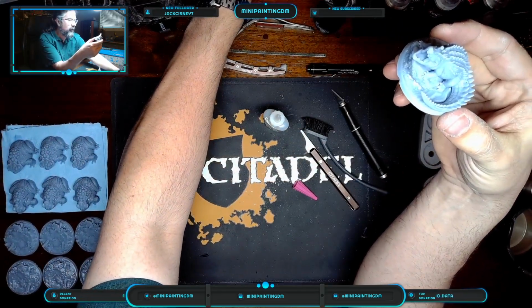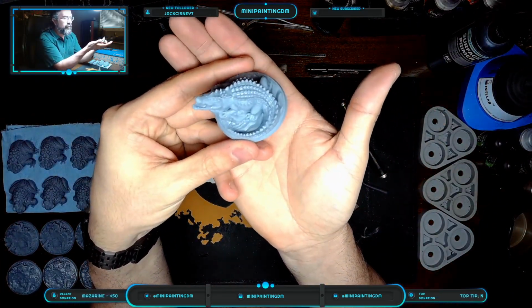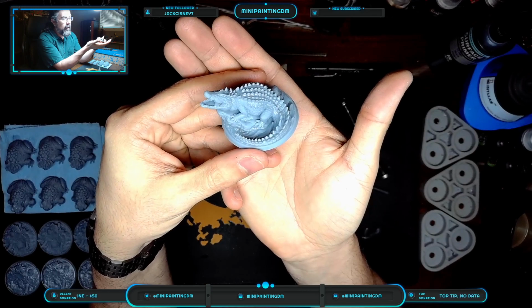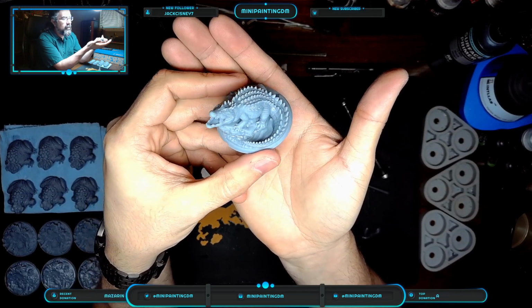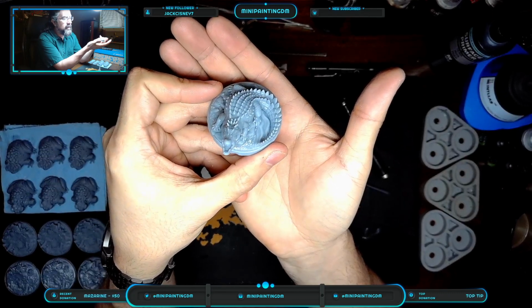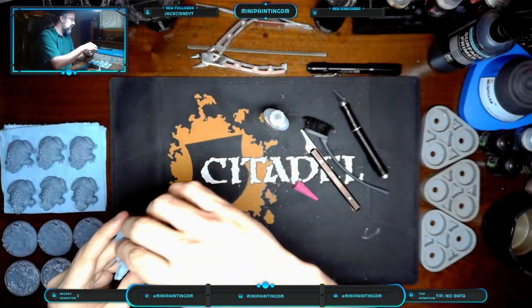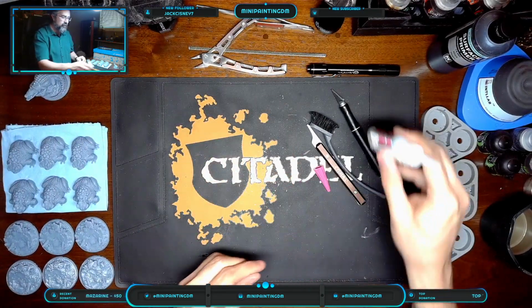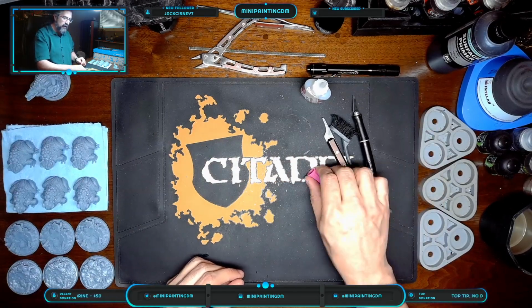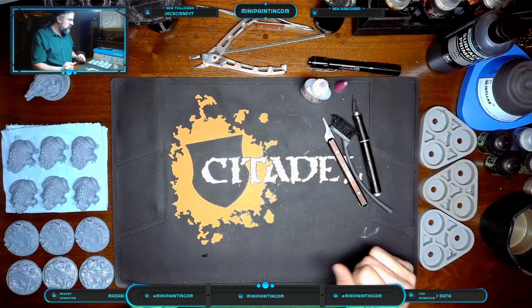And I have printed crocodiles before. I printed one a long time ago that was a free model. I think it was by Miguel, who has done a whole bunch of D&D models for free out on Thingiverse. But this sculpt by Loot Studios was just so good, I couldn't not print it. It's from the Buried Tombs. I think I showed it at the beginning of the stream, the Buried Tombs release.